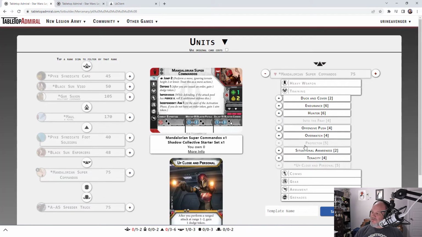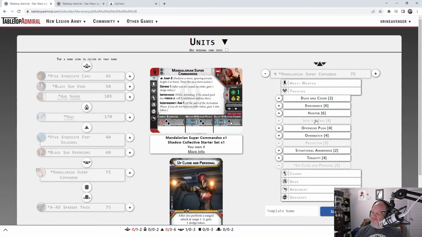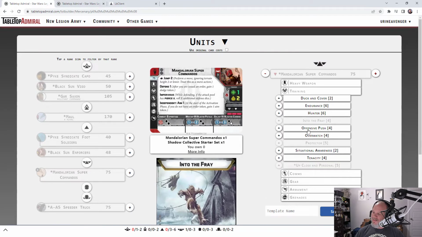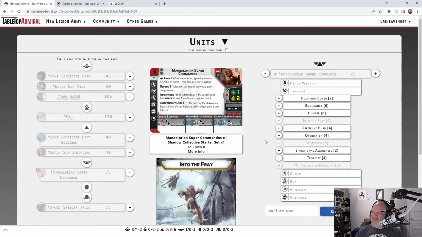Up close and personal, I think, is really great because you get the dodge token. Or if you really want to be offensive, it's probably going to be offensive push to give you that tactical 1, or into the fray to give you the surge tokens. I kind of think into the fray is potentially the one that you want, since they don't have any native surge. I think that might be the best thing offensively, but we'll look at that. We'll look at whether or not having another surge or another aim token, what that might do to these guys.